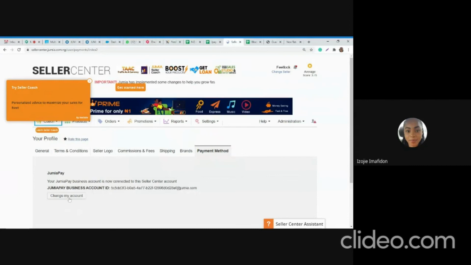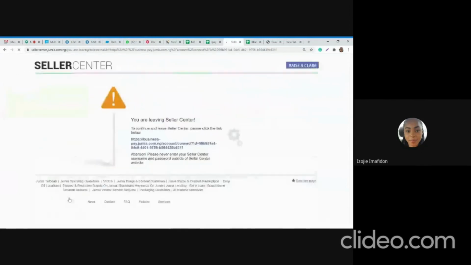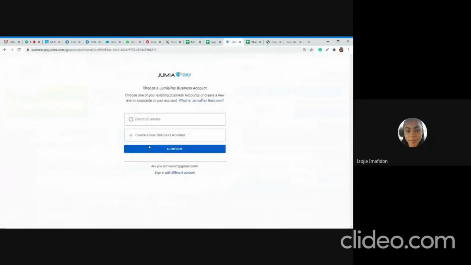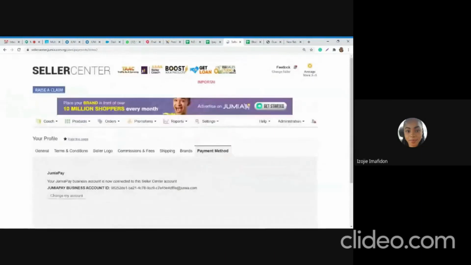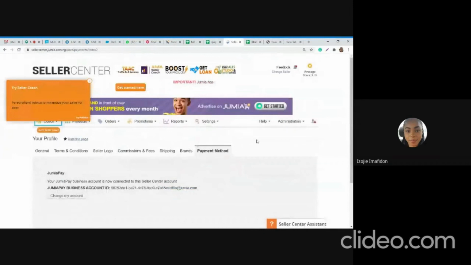The first thing I'm going to do is click on change my account and then go through to the link that takes me to the Jumia Pay for Business portal. All I have to do is click on Bloom Business, click on confirm, and I have successfully changed FitLock from the business account it had previously, and I have relinked it to Bloom Business.